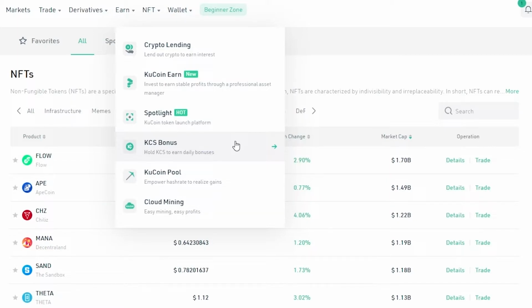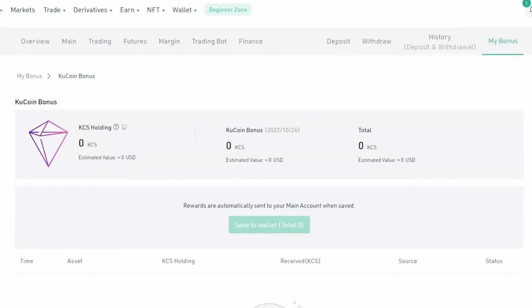So yeah, once we click on KCS bonus, we're going to get loaded up to this page, and here we go. Now, what is KCS bonus? KCS bonus is basically a type of cryptocurrency that KuCoin has of its very own. So I think right now the KCS bonus goes for around $12, I guess. Obviously, you have to check the charts to see if the price rises or if the price drops. But yeah, this is basically KCS bonus.